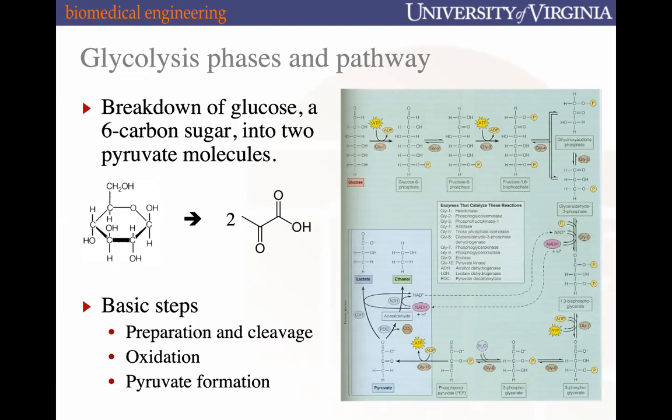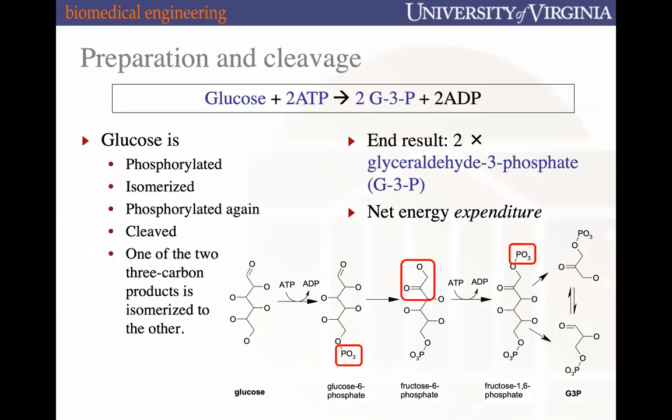All right, let's jump into it. So preparation and cleavage. We have one glucose molecule, and everything's going to be depicted structurally down below. And so glucose, we oftentimes see glucose in a 6-carbon ring structure. Typically for glycolysis, it's oftentimes going to be illustrated in a linear structure, and that is going to be a much easier way to appreciate what is happening and where things are happening on each molecule we're focusing on.